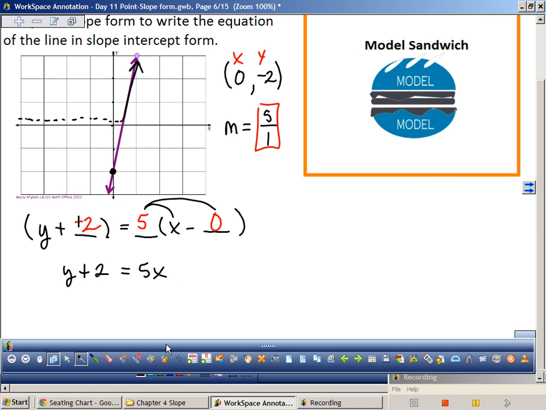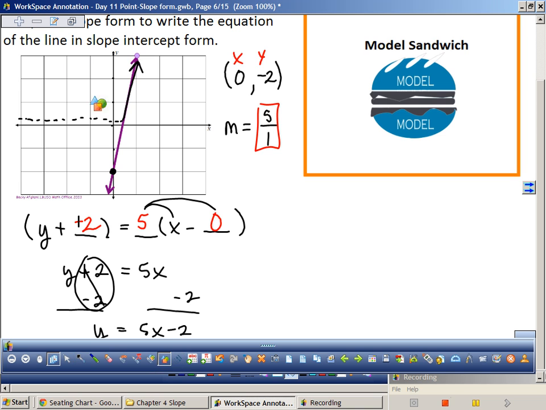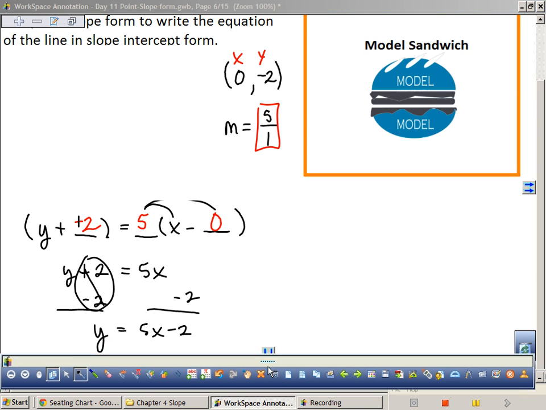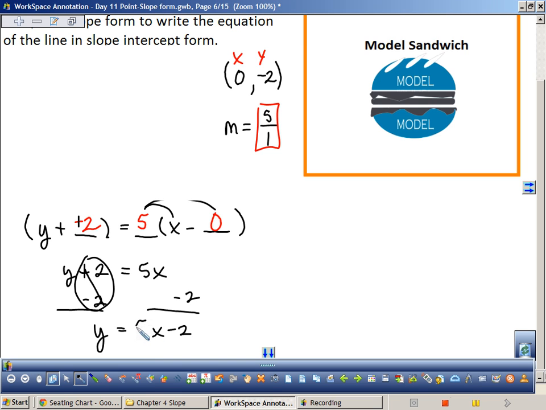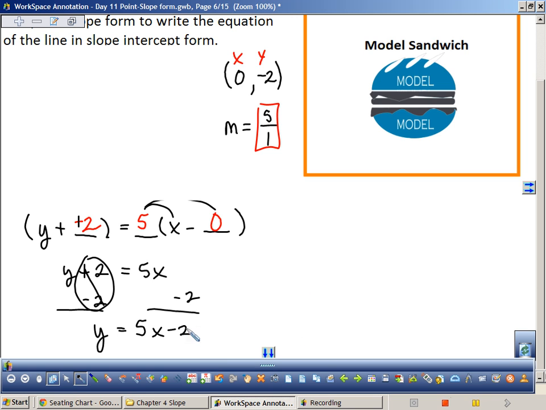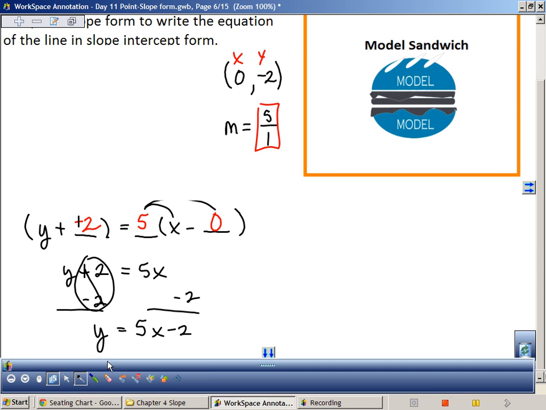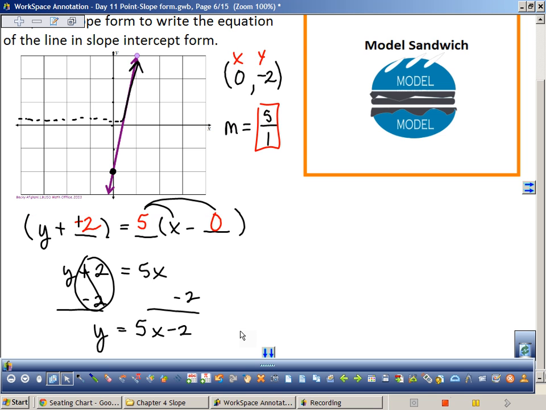What do you think my final step is? Why would I subtract two? You want y, but I'm solving for y. We're solving for y, putting it into slope intercept form. These go away and I'm left with y equals five x minus two. Let's pretend like we don't know what it looks like. What does five x minus two look like? The y intercept would be negative two, so my graph would translate down two. With a slope of five over one. Steep or not so steep? Steep. Is that what our graph looks like? Exactly what our graph looks like.